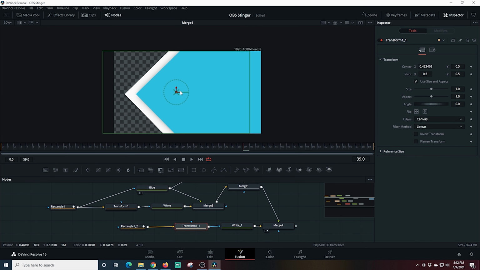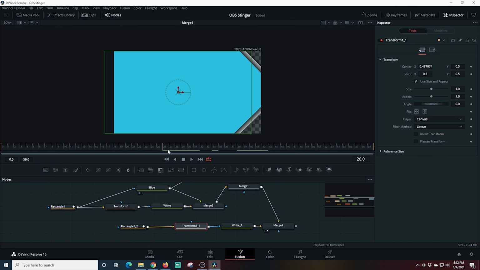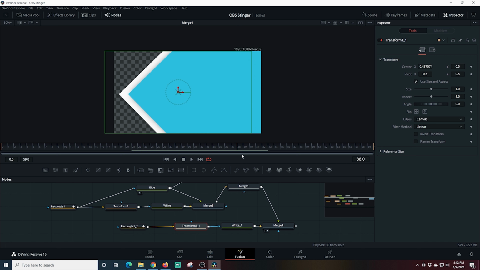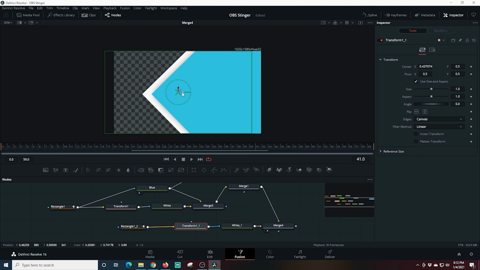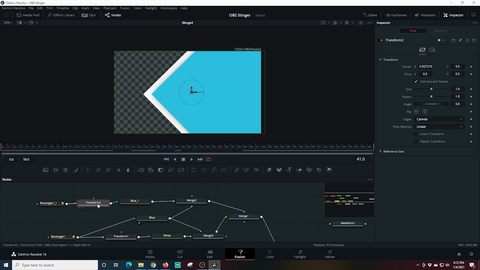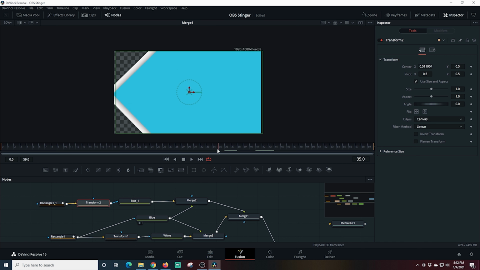Now I'm going to go up to our shadow box and I'm going to click on the transform, and I'm going to drag this a little bit this way and see if I can't stretch that shadow into the back as well. We don't need it to be too strong, and there we go. We have a little bit of a drop shadow there, and if I go back here, I just want to make sure the drop shadow on the front still looks good, and it does. So now we have a box with the full drop shadow.